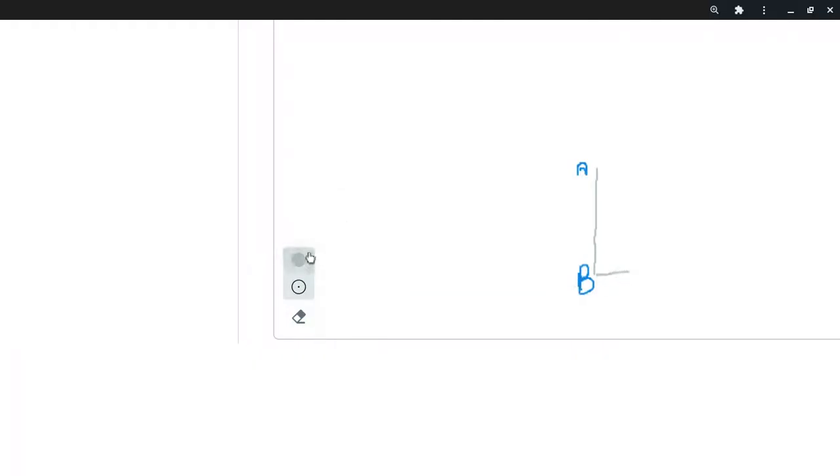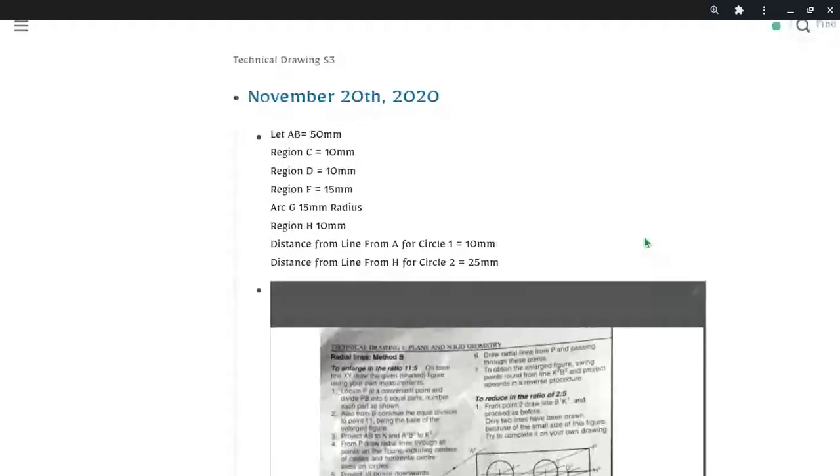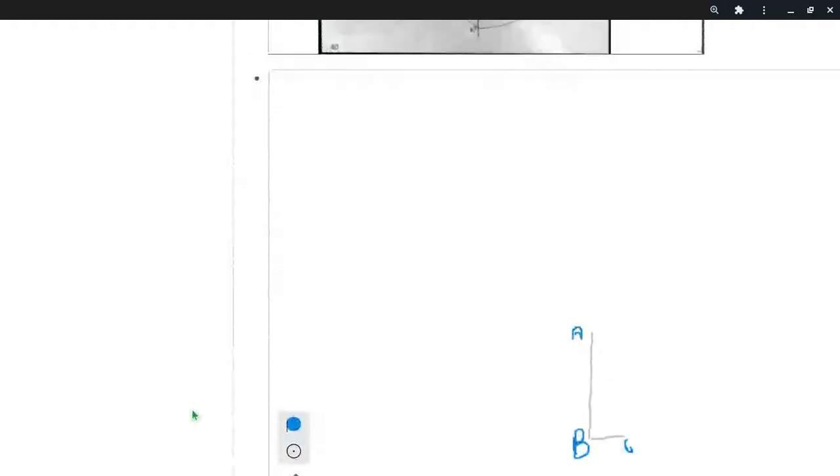Label that C. All right. Now the next distance is a vertical line connecting back up, and we're going to make that be 10 as well. Vertical line upwards to 10. And here's where the region D now begins.